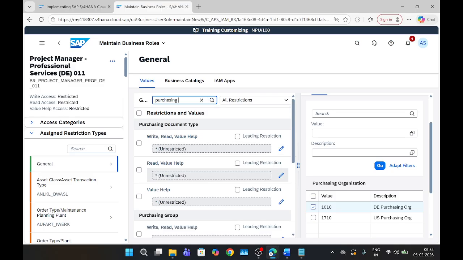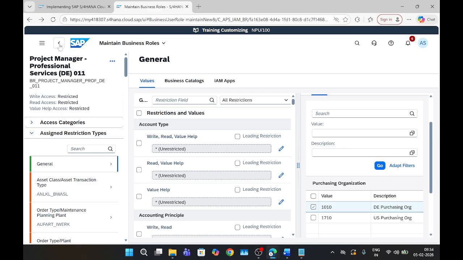Now you see in purchasing, if you search purchasing document type, it is unrestricted. You have to maintain unrestricted or not maintained. So here there is no option for not maintained in this version, but in the new version you can select not maintained for all. But here unrestricted means it is really not maintained, no restriction is there. But if you keep a blank, it is not equal to unrestricted. So always select either unrestricted or not maintained. Okay, so this is done.